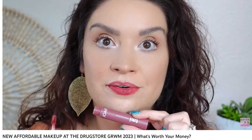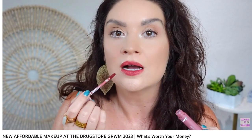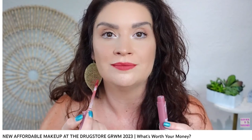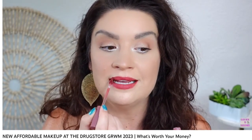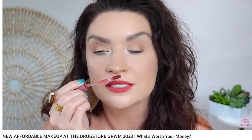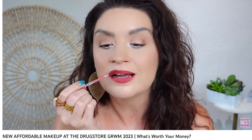I went back and forth going, I've liked velvet lip products before, but will I like this one? Well, let me get a color that I think will work for me, and then I can go from there. Well, this is the color of the component. There are no swatches there. It's almost $10. So when I got it out of the tube, I was like, okay, let's try it. You saw me try this on in my other video. It definitely comes out, it's such a creamy formula.